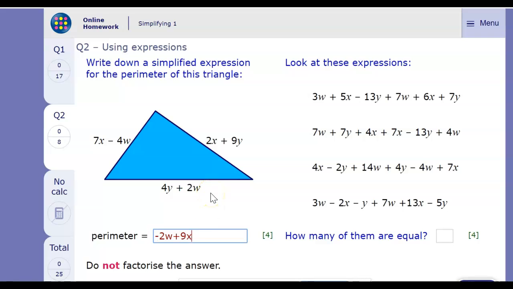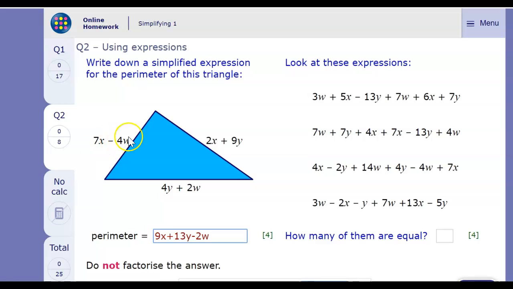And then, Marco, the last ones? Excellent, and what do we get if we add those together? Good, so plus 13y. And I could have done that in any order. If we'd started with the x and then said y, and then put the w at the end, I would have put minus 2w at the end like that, and I wouldn't have needed that plus there. Okay, I might leave it like that just because it's quite nice to have a minus at the end rather than at the start.